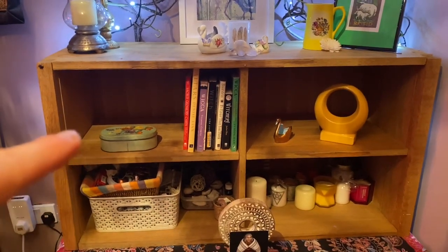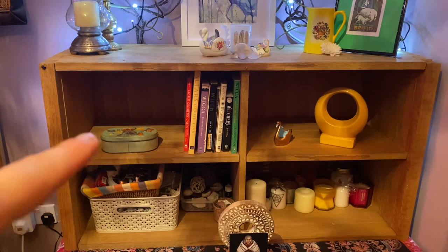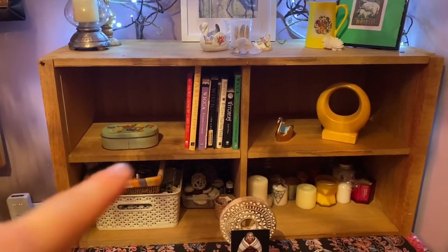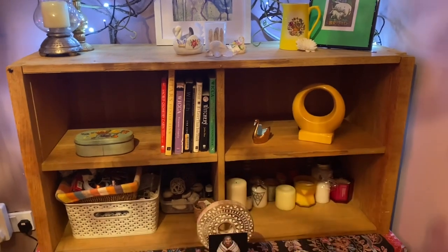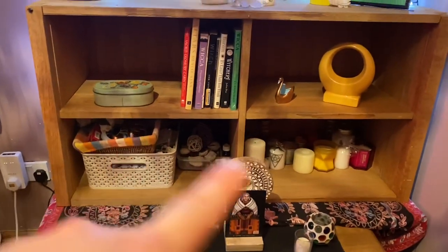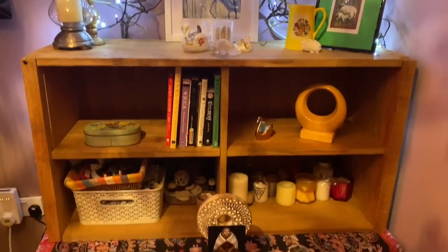I have bibliomancy words I've cut out of secondhand books in there. I've got an extra swan and just bits and pieces, spare candles, odds and ends that I use for altars are stored there. So that's all been opened up and cleared.